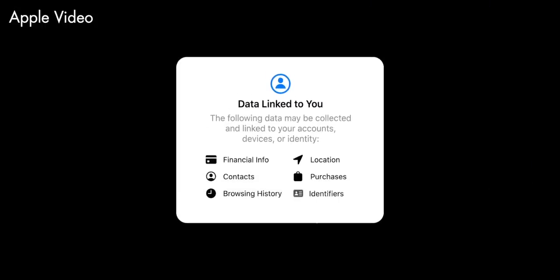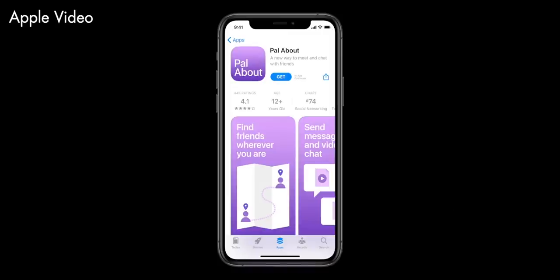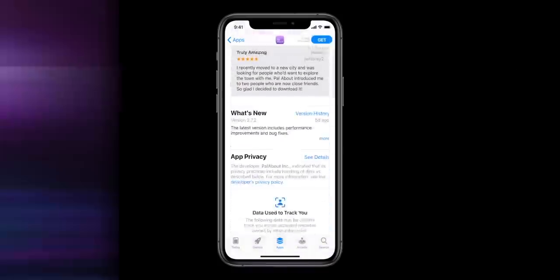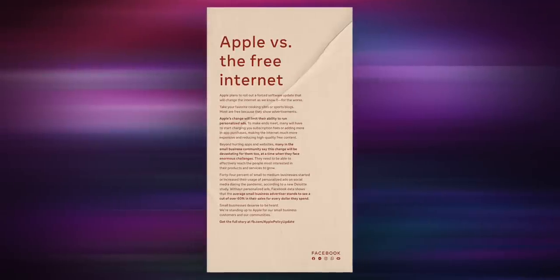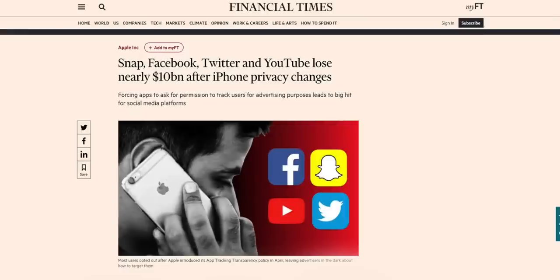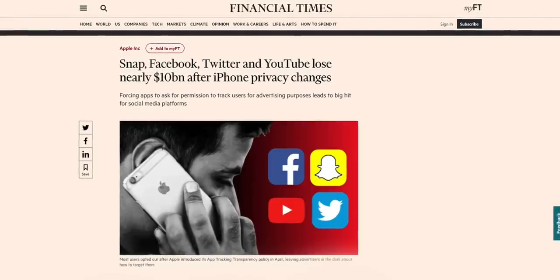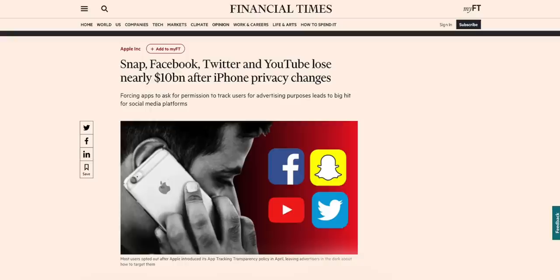For the most eye-opening news today, let's talk about Apple — but not for the reasons you usually expect. Last year, when the company introduced iOS 14, they made a huge deal about their new privacy features that would finally let you opt out of being tracked by third-party applications. This caused a whole outrage from companies like Facebook, which launched a full ad campaign trying to convince people that being tracked was a good thing. Well, guess how much these companies have lost after these changes came into effect? A new report from the Financial Times claims that companies like Facebook, Snapchat, Twitter, and YouTube have lost $9.85 billion in ad revenue for the second half of this year due to Apple's privacy changes.